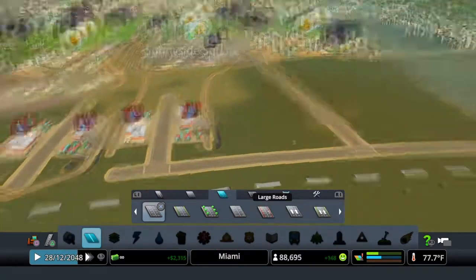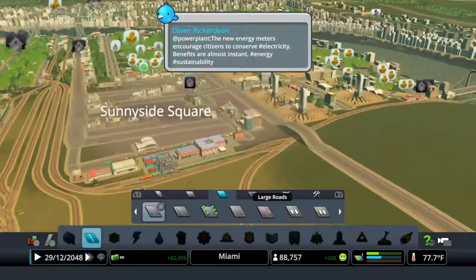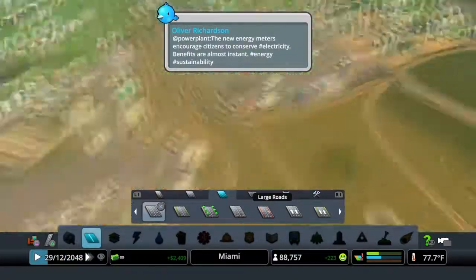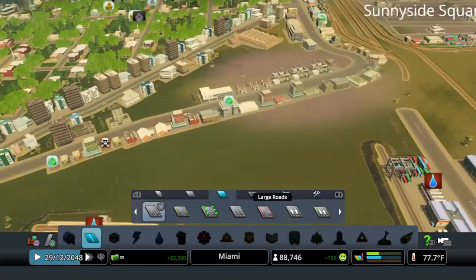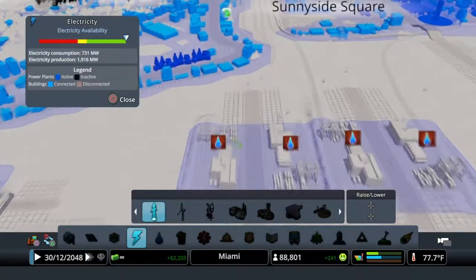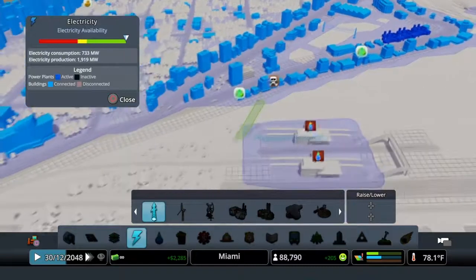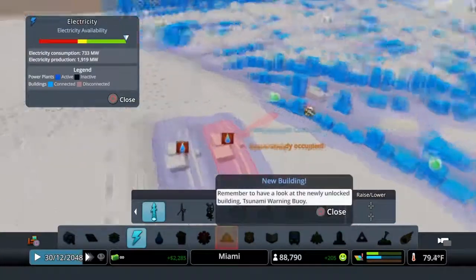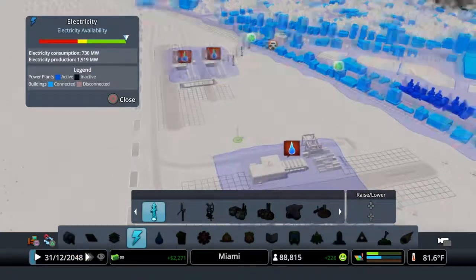So in this particular video, what we're going to primarily focus on is making sure everything is properly connected, making sure there's no issues or any problems with the water as well as the power connections for these different areas. As you can see right here, we're actually going to go ahead and connect the power grid to the new areas so that way we can get them up and running.